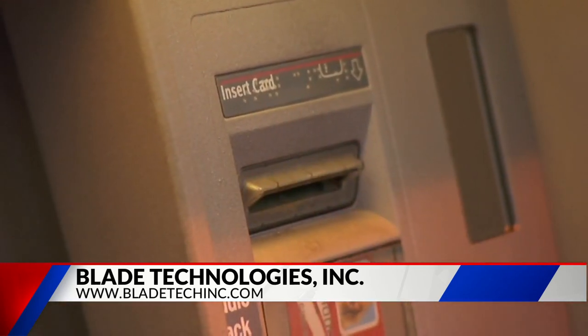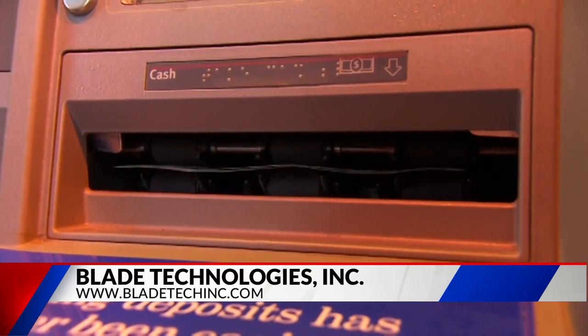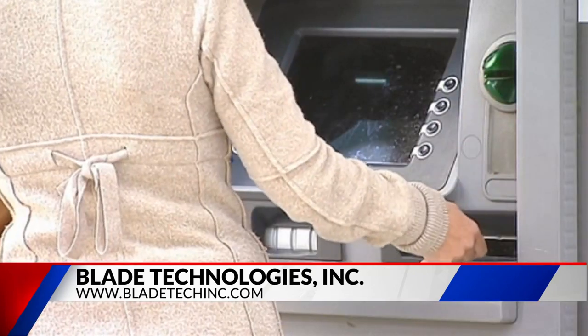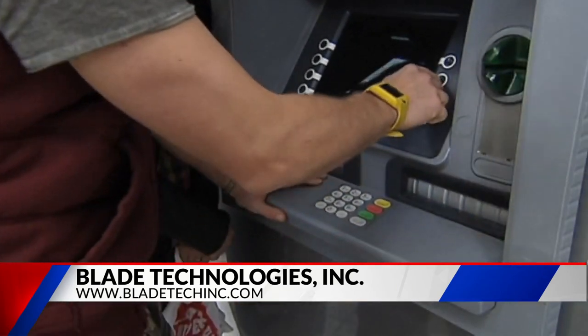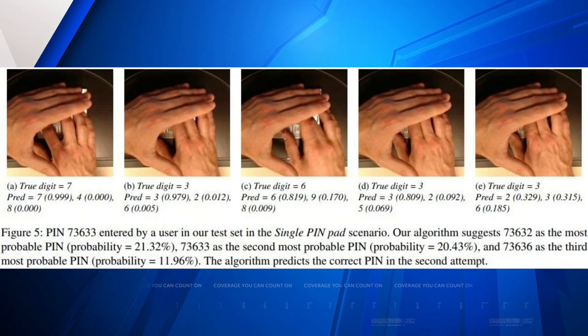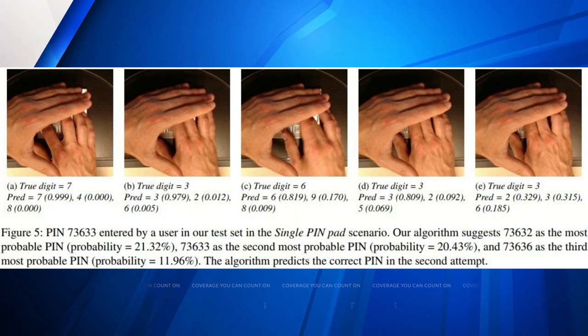Why not just use your fingerprint? That's a great one too — you see that more and more. Fingerprints or any sort of biometrics — retina scans, facial scanning — always better than using a PIN pad. But sometimes you're going to have to use a PIN pad. If you do, what you want to try to do is cover up as much as you can with your extra hand. If you only cover up 75% of it, you've got about a 30% chance of being guessed. If you cover it 100%, it's still possible, but more like 20%.